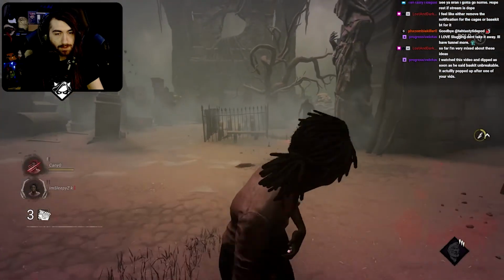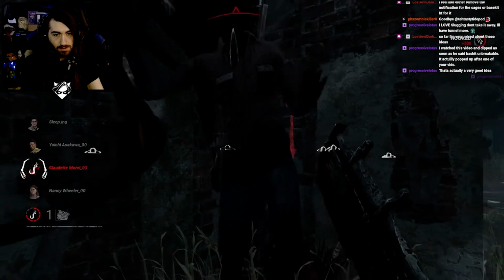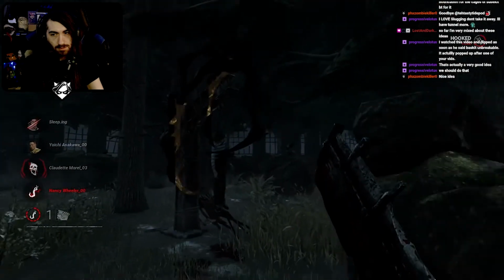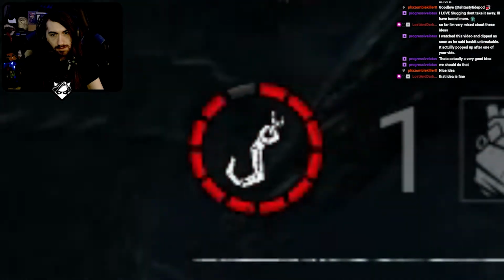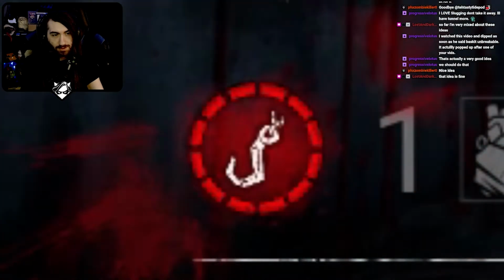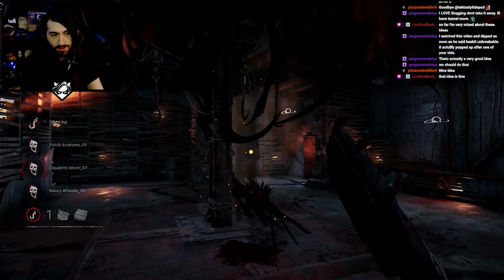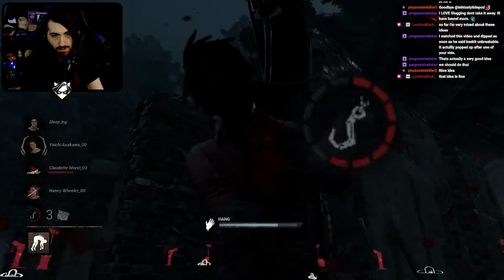Now let's address tunneling. During a match, all 4 survivors will share the 12 hook states. So all 4 survivors will only die in hook states 9, 10, 11, 12. And yes, that means that a single survivor can be hooked up to 9 times in a match.